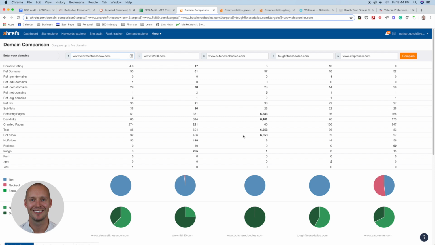You don't even really need to know a whole lot about how domain rating works, or even how important it is. We can just say, this is the overall strength of your website from an SEO perspective. And when we compare it against your competitors, clearly, you're behind. That's really all that you need to demonstrate to the client. We don't need to get overly technical with how we explain these things.